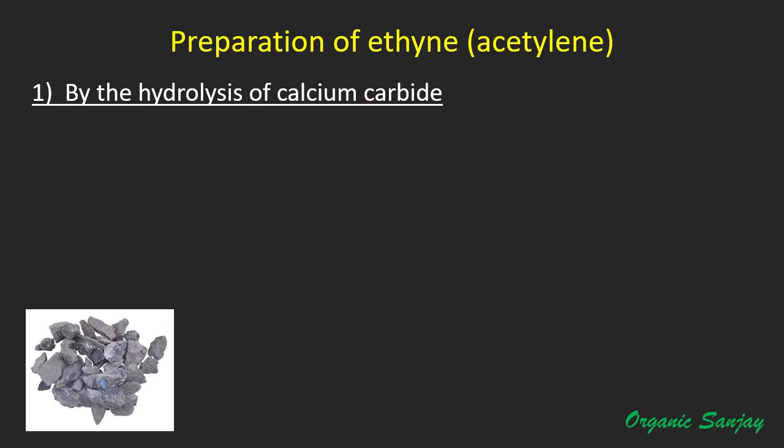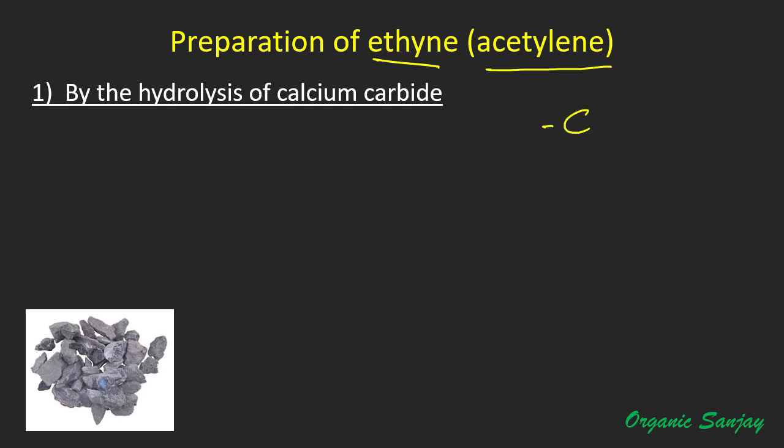Hello students, in this video you are going to learn about the various methods of preparation of ethyne. As you know, ethyne is the first member of alkyne and it is also known as acetylene, right? It is also known as acetylene. So let me make the structure of ethyne for you at first.